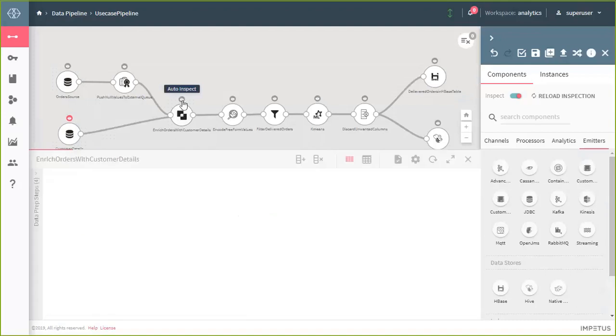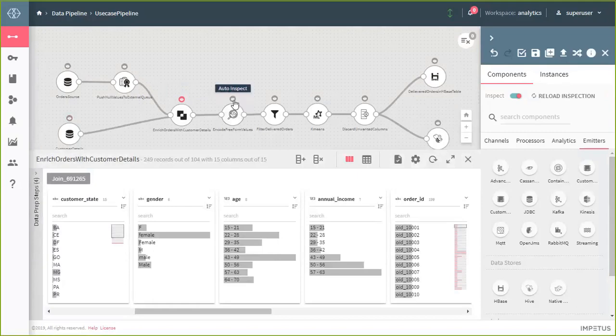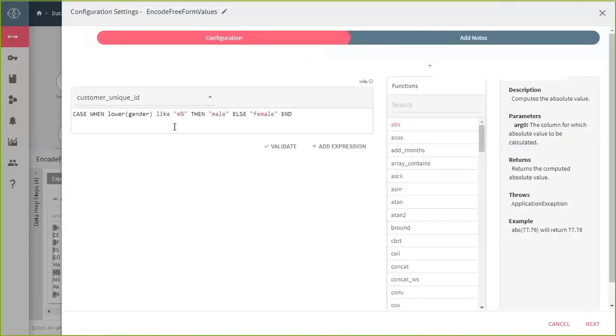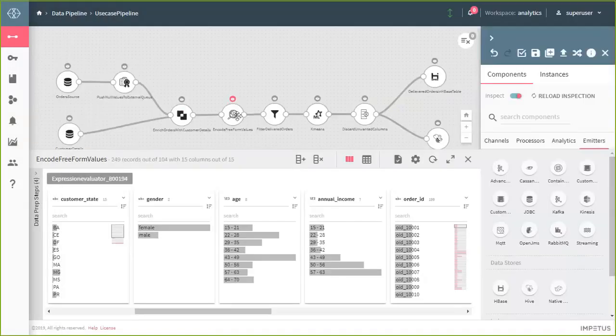So what I could do is, after I join the records, so here I'm joining these two sources. After I join the records, I could do some sort of correction and encode free-form values, and simply with the help of an expression, I could replace and do correction over my incoming source. Now here you will see that all the records which are coming in now, the gender is corrected. So in this form, this is really important when you take care of data quality. Things like filtering come bundled with Stream Analytics in any way. So I'm not going into these details, but yeah, this piece is important.